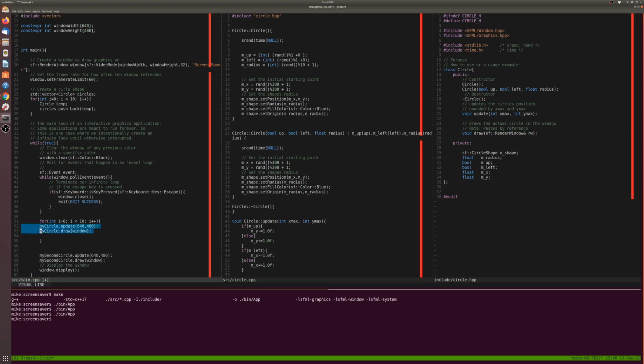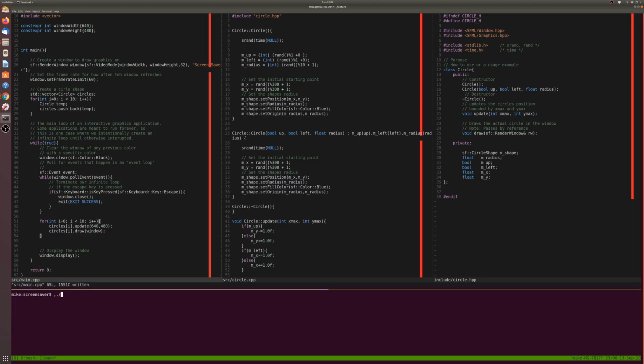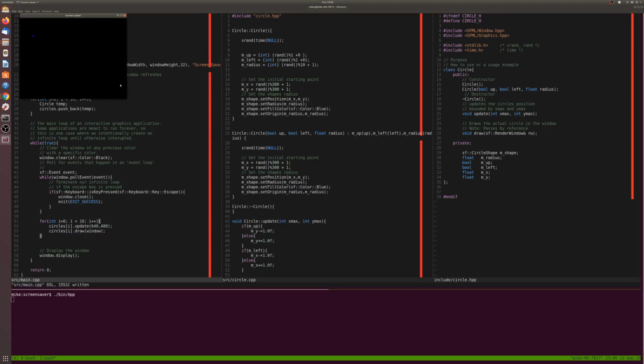I want to update and draw these circles. Okay, this is the work that I want to do. So I can get rid of this code. Now these are part of our circles vector. Circles at a particular index. I want to update so that it's constrained by 640 by 480, circles I draw, and for the window. Okay, so let's go ahead and see if this builds. Always great feeling when it builds the first time, and actually run our application and see if it gets more interesting. Something weird happened here.